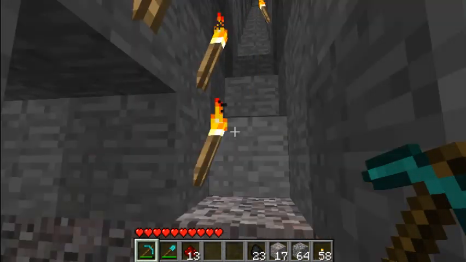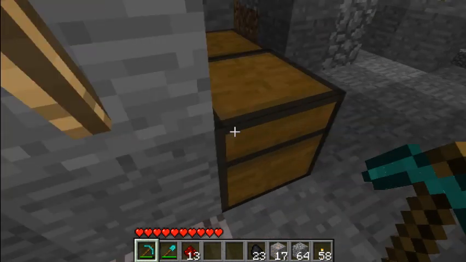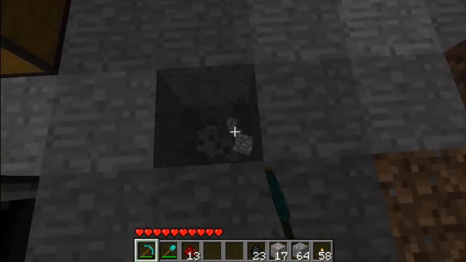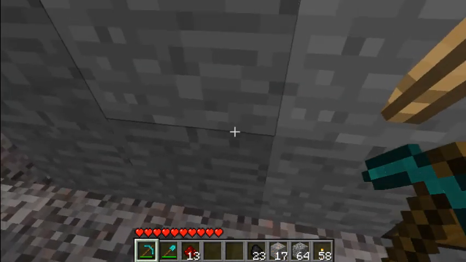I tend to just do this. I find it easier, but as a guideline, I dig a hole. I dig a 2-block deep hole, and you will see why. Now I'm going to start going down.